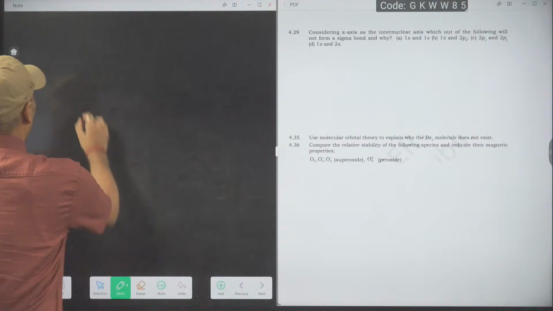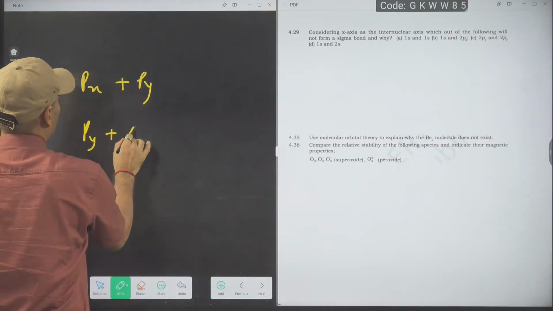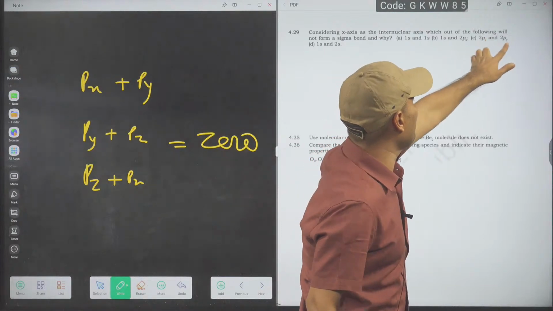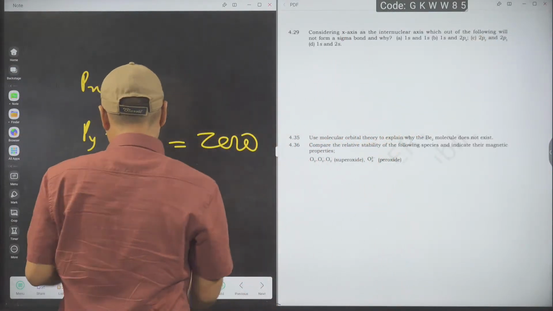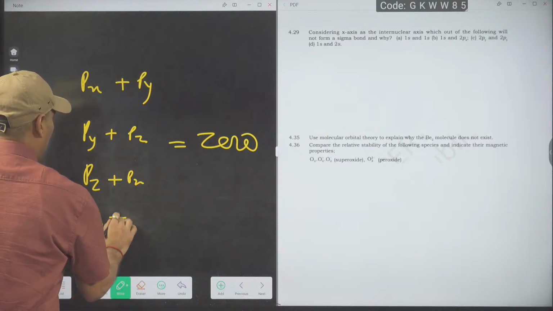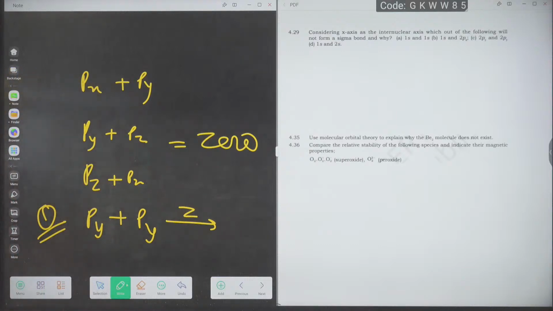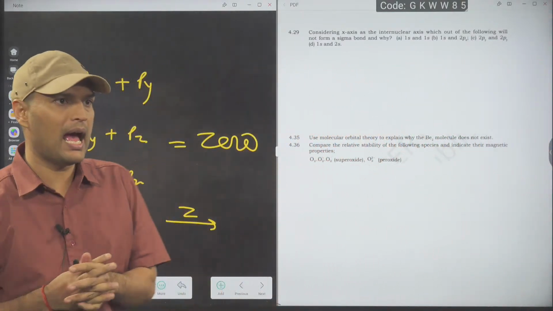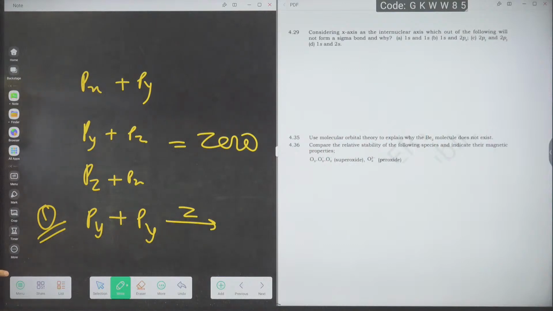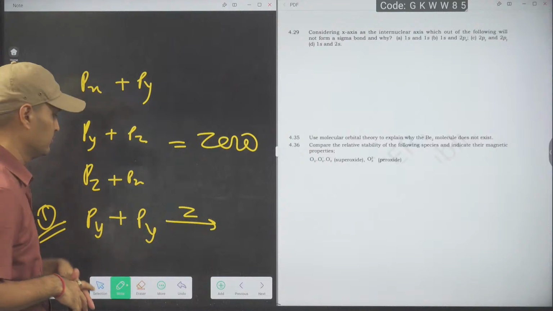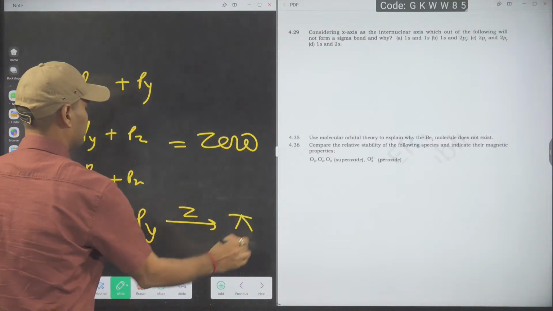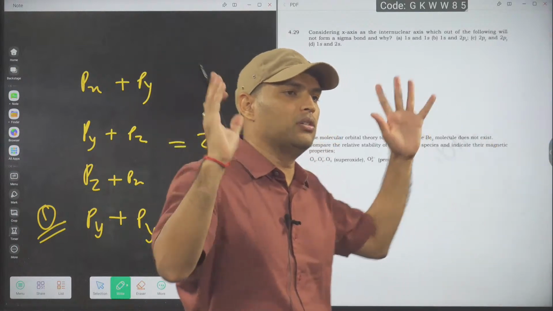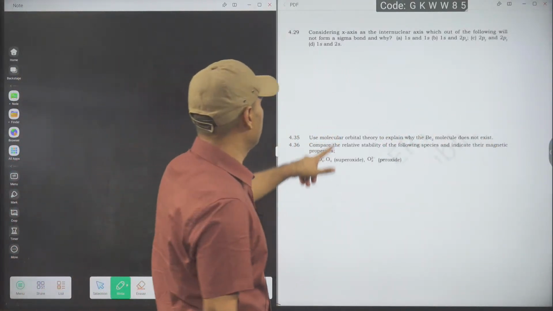If the orbitals are different, then nothing can happen, zero. If py and pz, perpendicular orbitals, you are taking, zero. Now you tell, can you comment on py with x axis? Quickly tell. This is the question in NCERT: py and z axis. Same orbital but axis is perpendicular, pi. All same, sigma. Orbital same, axis different, pi. Orbital different, zero. Is it clear to everyone?